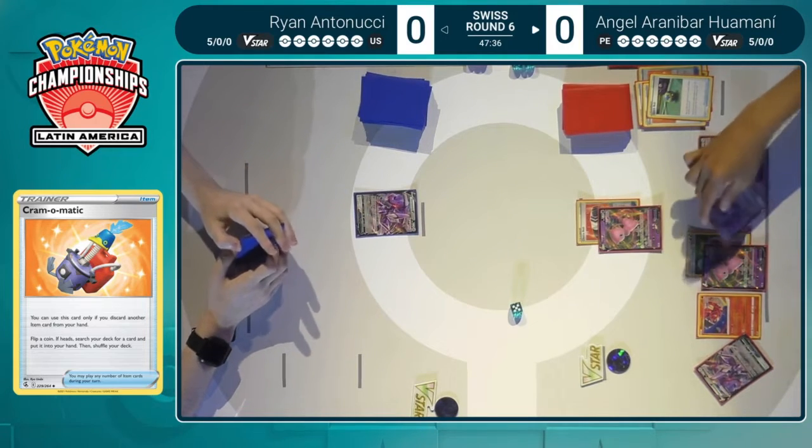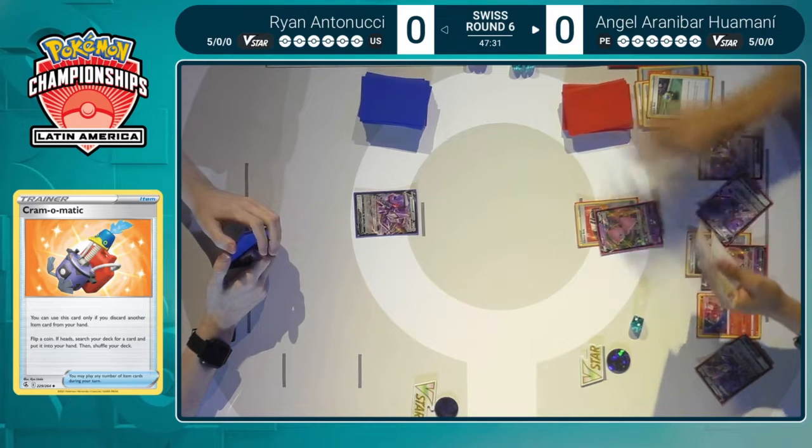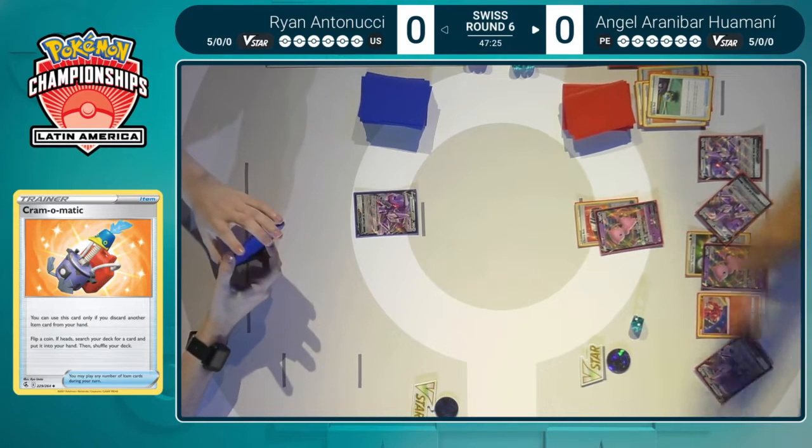Yeah, people always say, like, oh, if I flipped Tails on my Chromatic, it was useless. But the truth is it was not. You're minus 2 cards in hand, which means you just get to see 2 more cards off of the Genesect. Which is exactly where you want to be. And yeah, Angel doesn't really need much more here.